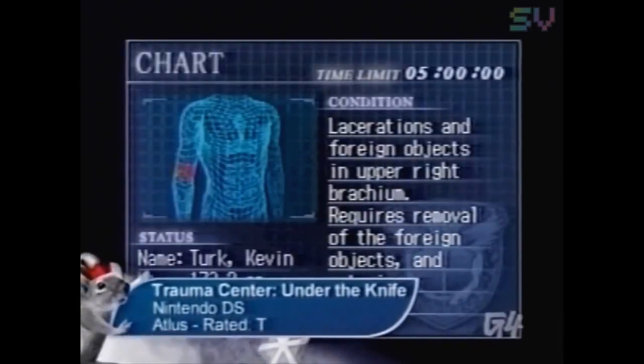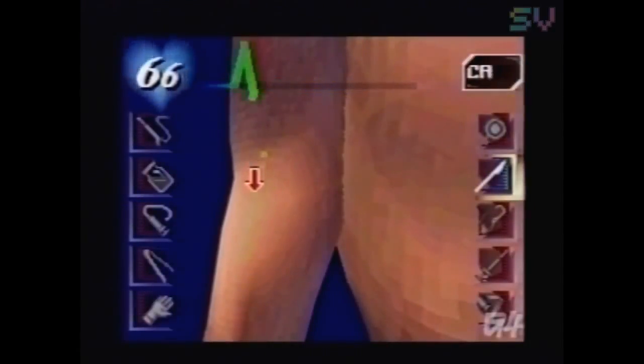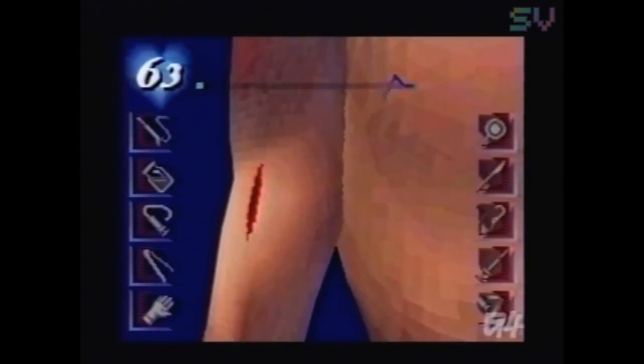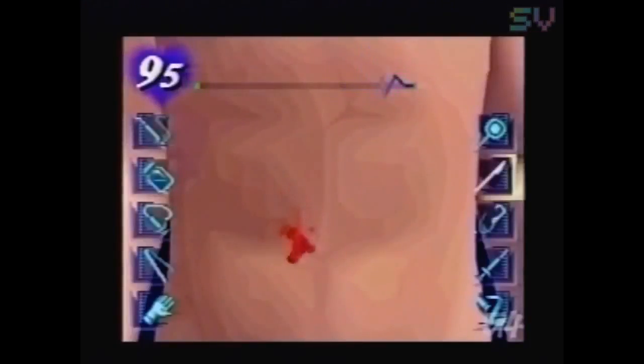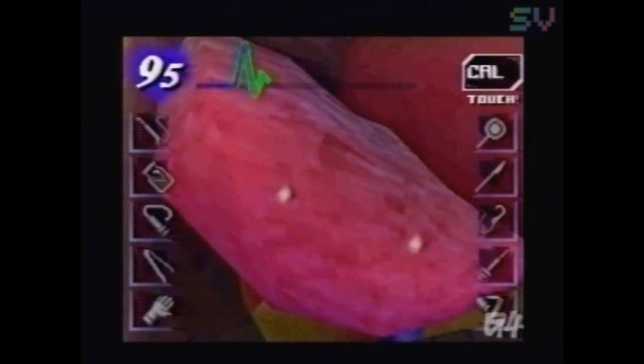So what if you've got a history of problematic drinking and no one's going to let you be a surgeon? Forget those tightwads and play Trauma Center Under the Knife for the Nintendo DS. Just imagine your virtual operation, so you're performing surgery on your DS and using the touchscreen and all that stuff. Slice open and sew shut an attractive cast of interesting anime characters in a story that starts out somewhat realistic and finds its way into soap opera sci-fi.